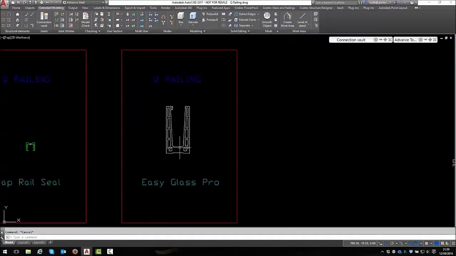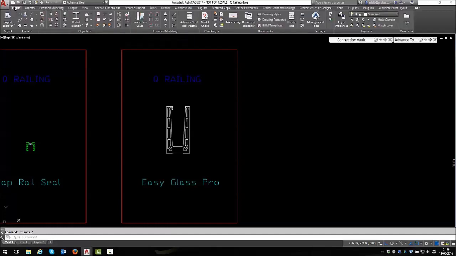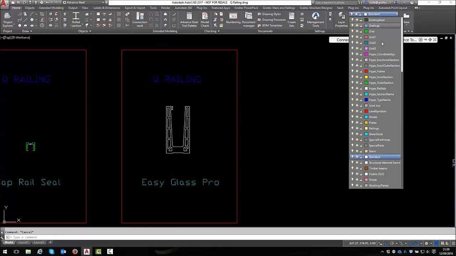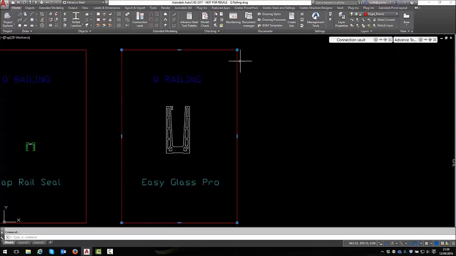Now, all of these have to go on their respective layers, and I'll show you that. To activate the layer, we can press frame here. What it will do is add to our standard Advanced Steel layers these, starting hype, hype, hype, hype. In other countries, these layers might be called something slightly different, but they do the same job. And you'll notice, if I click on this surround, it's on the hype frame layer. The hype frame layer confines the geometry of the special part. The system knows anything within that box is a special part.